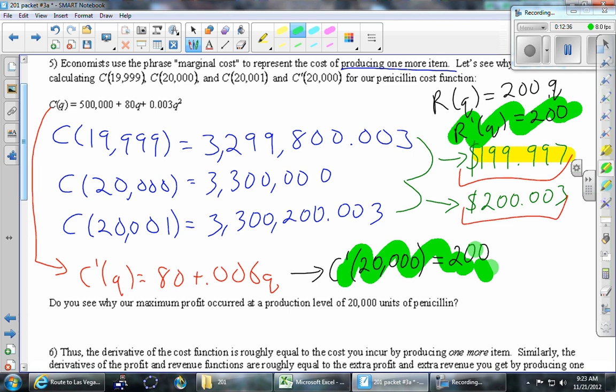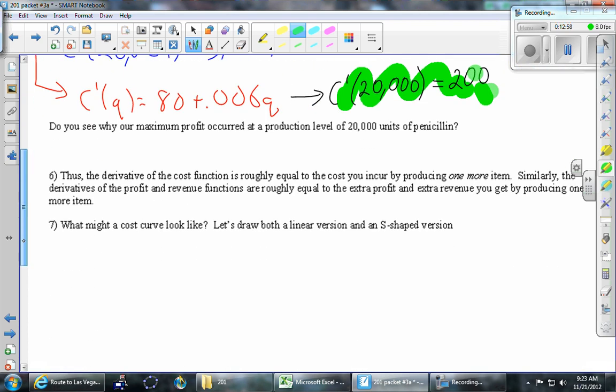If you want to maximize your profit, you sell, sell, sell until the marginal cost is exactly the same as the marginal revenue. Because up until that point, presumably, the costs are less, and so you sell more. Keep selling until they become equal, because once you get past where they're equal, all of a sudden the cost of producing the next one is more than the revenue that comes in from it.